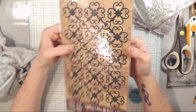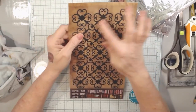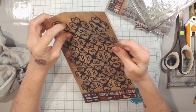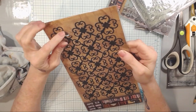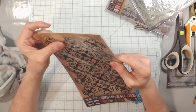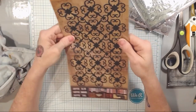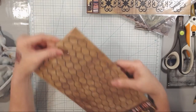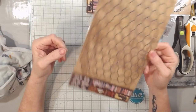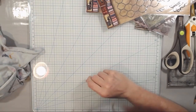And then I got this. Isn't this cool? This is also like a sticker. It peels up. There's a hole in the plastic so I can feel it, but it sticks up. Very cool. Same with this one. And then I got a canvas.